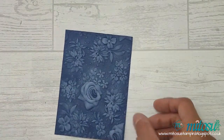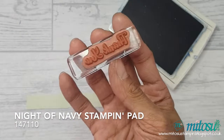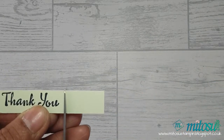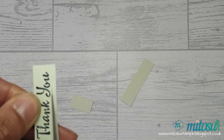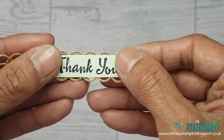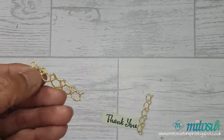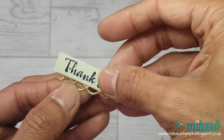Leave it to dry a little bit and then stamp the sentiment on a Soft Seafoam offcut. I'm using the thank you stamp and Knight of Navy ink, gauging it to hopefully be centered. This one was slightly towards the top so I decided to snip along the bottom to make it a bit tighter. Add the gold glimmer element along the bottom of the sentiment — use your final sentiment size to gauge how much gold glimmer paper you need and snip along the middle so you can use the top bit for another project.